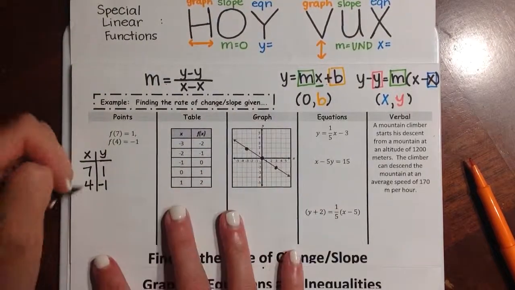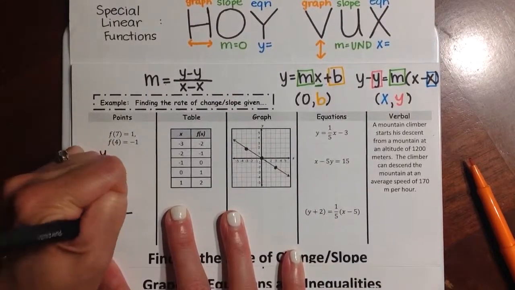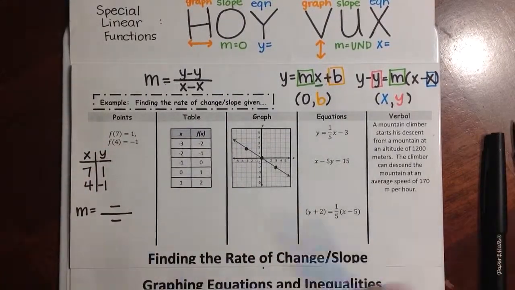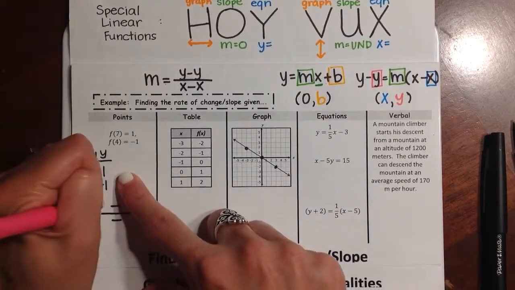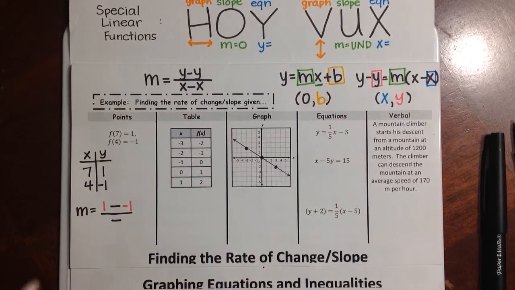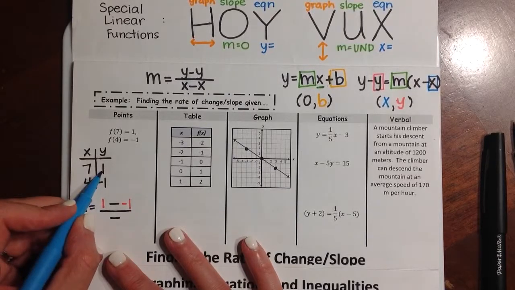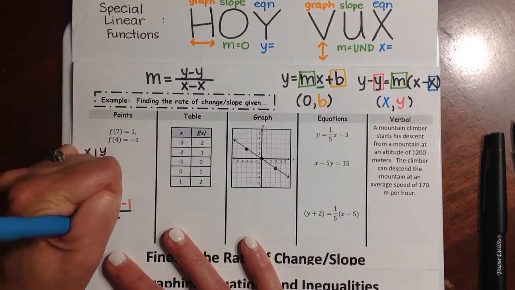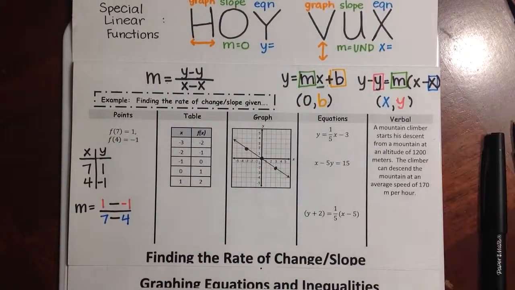So I'm going to go ahead and write my slope formula. So I'm going to go ahead and put the subtraction signs in, and now I'm going to identify my y value. Sorry, you want to start with your y values on top. So we are going to say 1, and then I'm going to put negative 1 after it. Okay, and so now when I put my x down here, I want to make sure that these are ordered pairs from the table. So if I start with the 1, then I have to start with the 7 x value, and then 4.